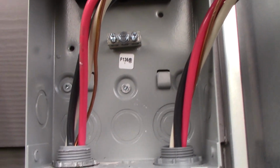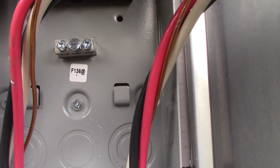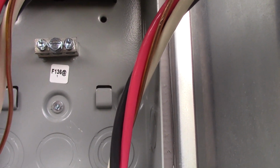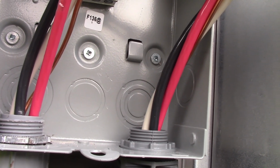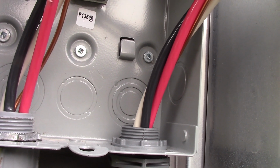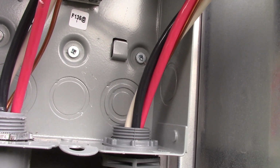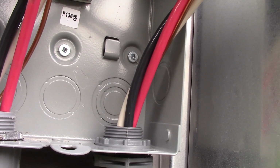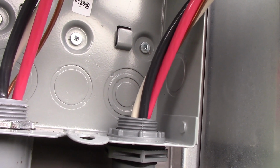And just a comment on knocking out those knockouts in a box like this. They're just spot welded, so you got to pick the size you need. And you usually knock out the center one first. You can see one at the back there. Knock it out first, they come out easy. They're spot welded on one side. Then the others are spot welded 180 degrees apart from each other. So you just kind of want to bend it up on the ring you want. Bend it up on each side, opposite of the spot welds. Then just grab your plier and start wiggling it back and forth, and it'll break out nice and clean.